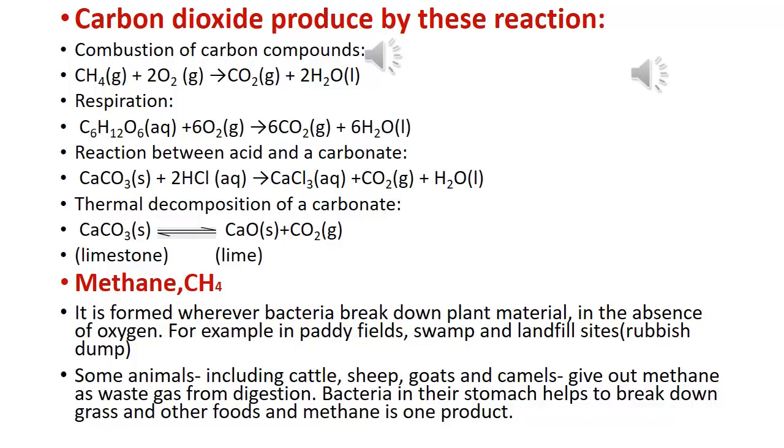So by now you will have an idea how the greenhouse gases are produced. So this carbon dioxide and methane spread over the atmosphere and act as a blanket, so it absorbs the heat but stops it from reflecting back into space. At last this leads to global warming. Global warming means what? Warming up of the earth. So the temperature on the earth increases.